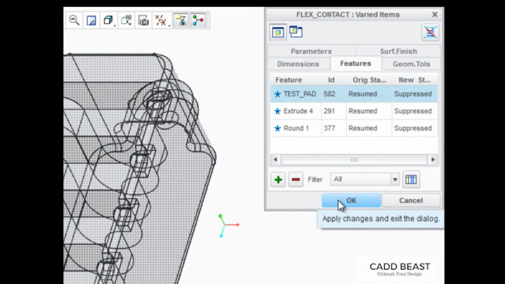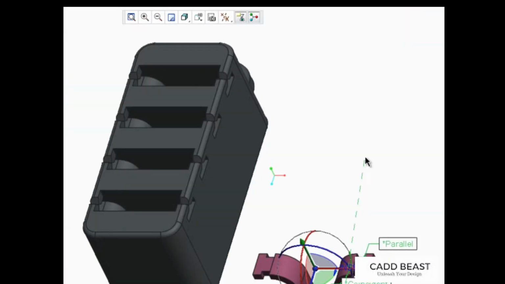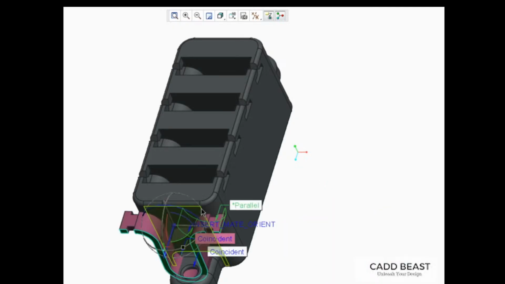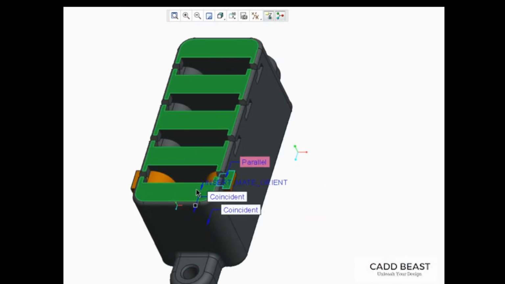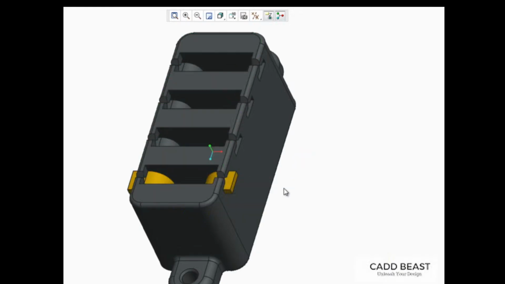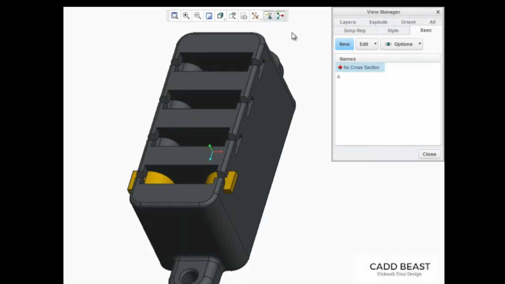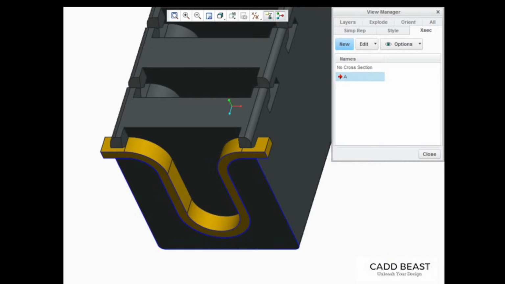Next, confirm that the entire group of features will be suppressed, and then begin placing the component into the assembly as you would any other non-flexible component. You can see that the flexible part looks pretty different than the non-flexible part. If you cut a cross-section through this assembly, you'll also see that it fits into the connector perfectly.